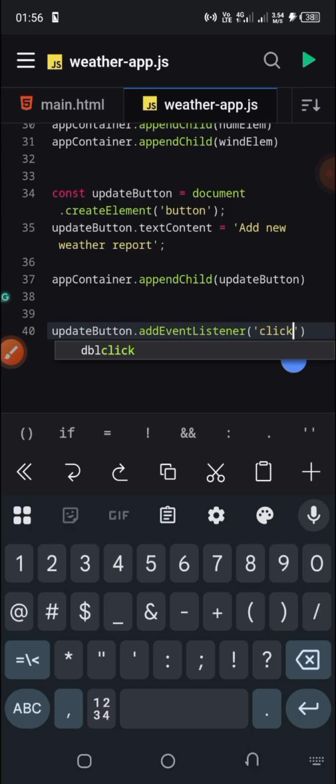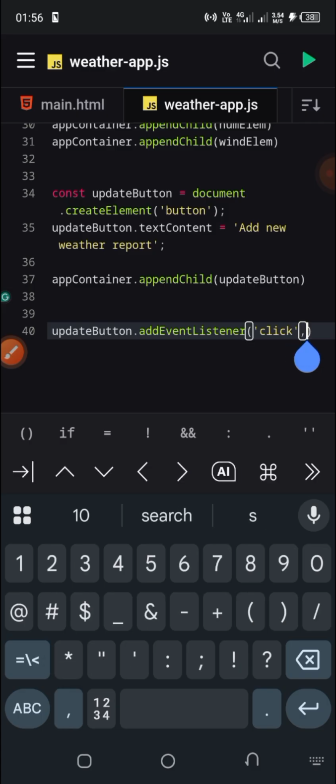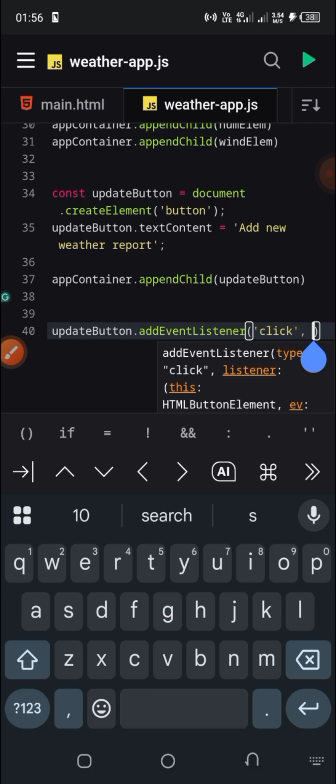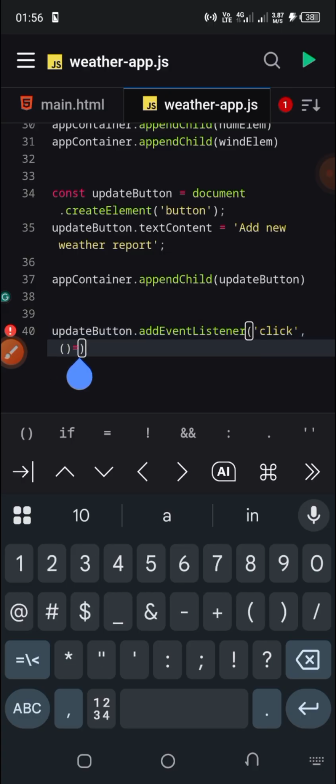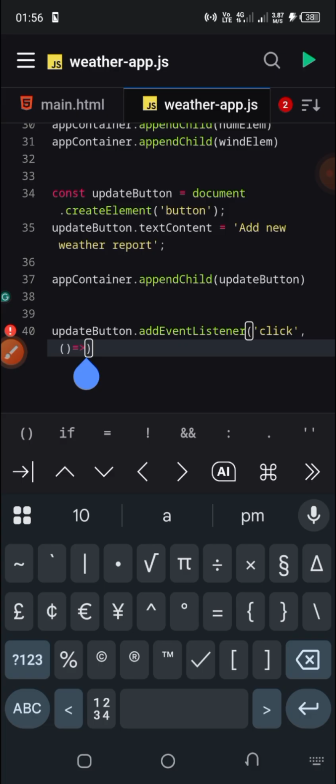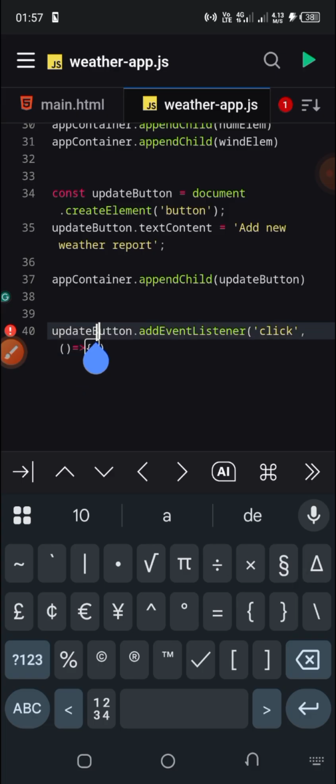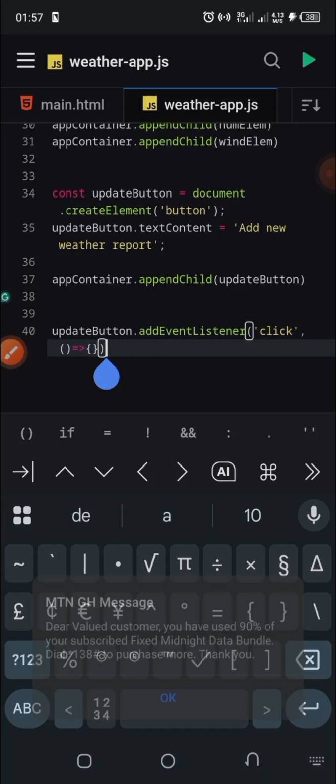After this, we are going to run an arrow function. Let's just go straight. Let me not create any additional function. Let's just do everything inside this place.